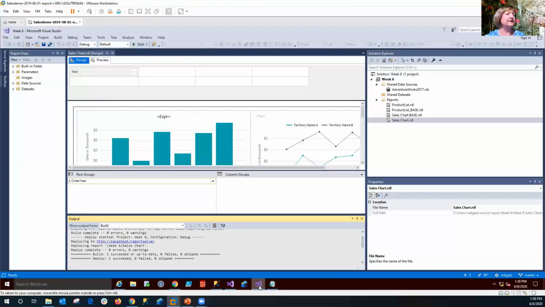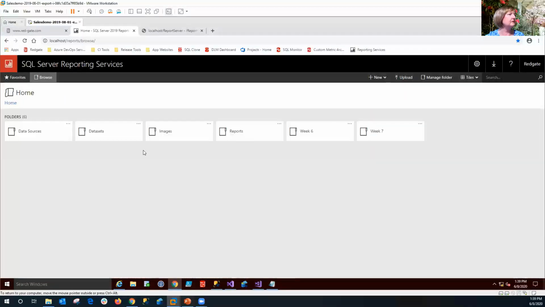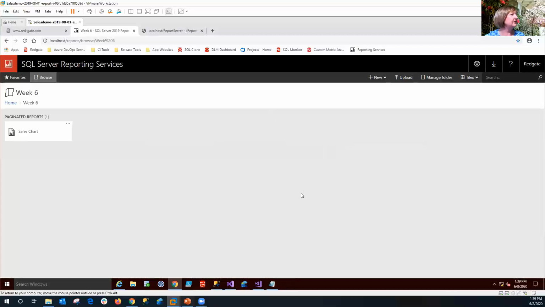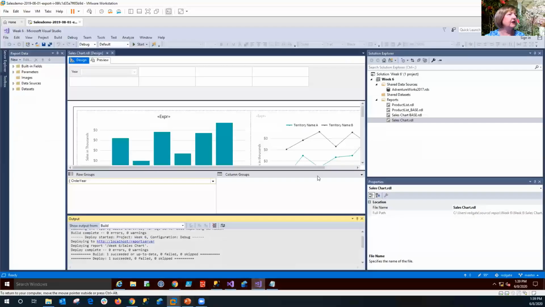I don't think I have to redeploy the entire solution, but that might be it. And I'm not seeing it. That is very odd. And it's not under there. I'm going to go back here.